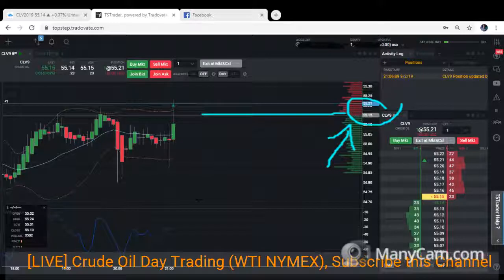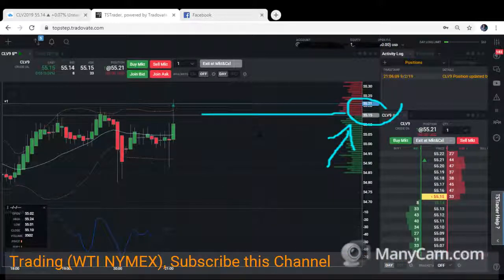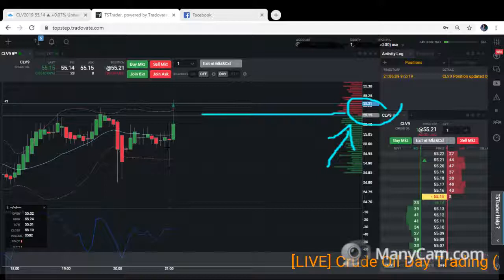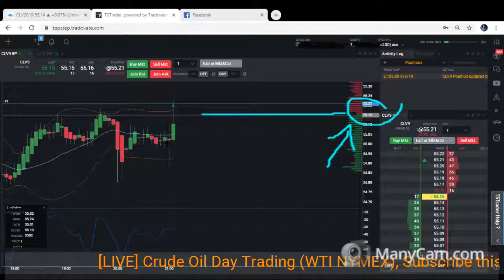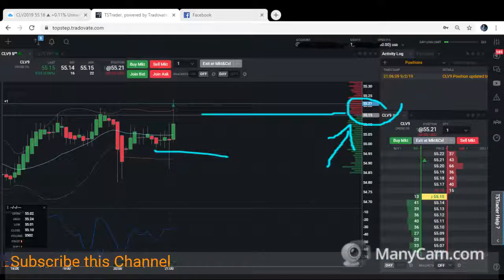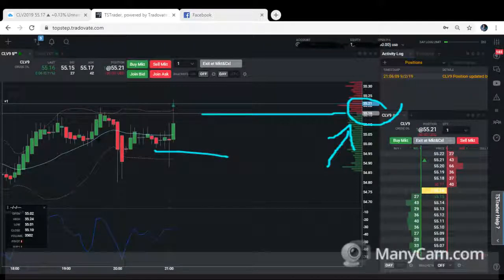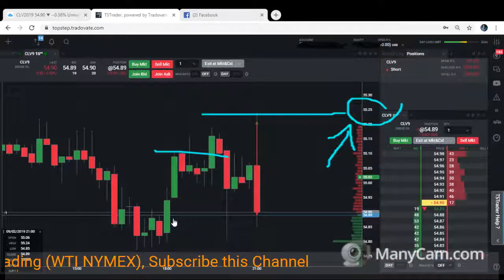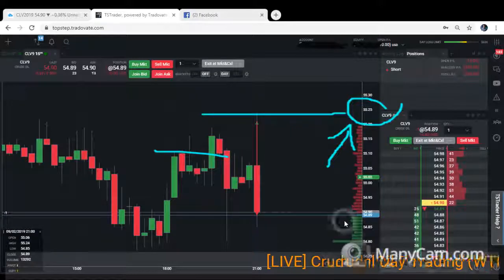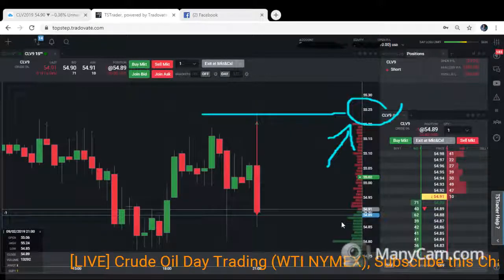Okay guys, we are in the market at 55.23. The market did spike just now, and we're expecting it to go for the high, and I'm expecting the stop loss should be around 23 ticks, somewhere here. Okay, let's hope the price moves towards our TP area. Big spike to the downside once we entered the market just now at 55.23. So now we are losing 320 US dollars.